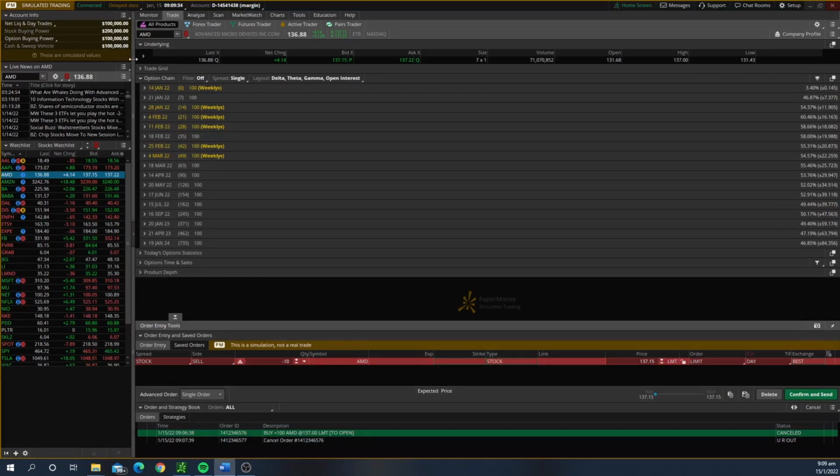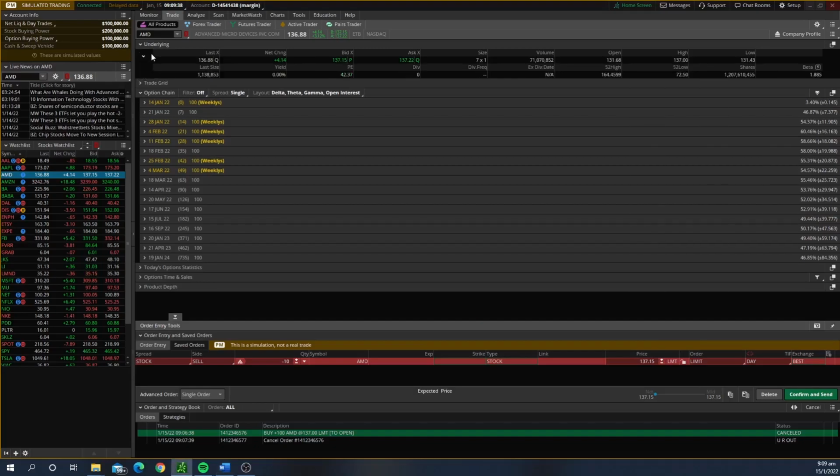Also, if you want to view more details about the stock, you can always click on this small little arrow right here. You look at the P/E ratio, dividend, if it's a dividend stock, the 52-week highs and 52-week lows, and number of shares in the market, etc.